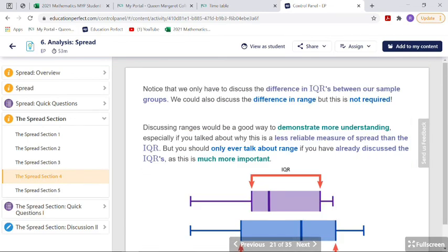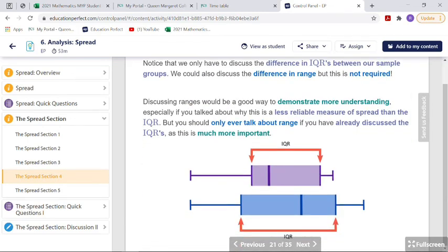All right, so again, remember that IQR is the one we like to use more because it's more stable, but that does not mean you can't talk about range. It does mean that you don't have to, right? If you have a good, strong paper, then range, who cares? But if you have any doubts at all, then talk about range, but talk about it in the negative, right? Why we would not rely on range.